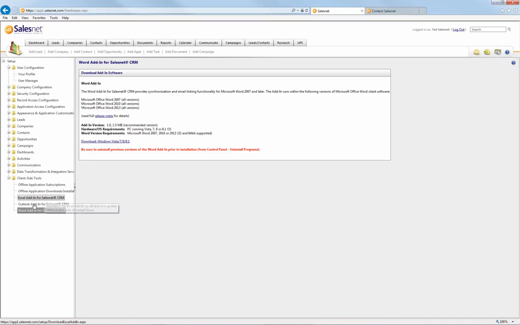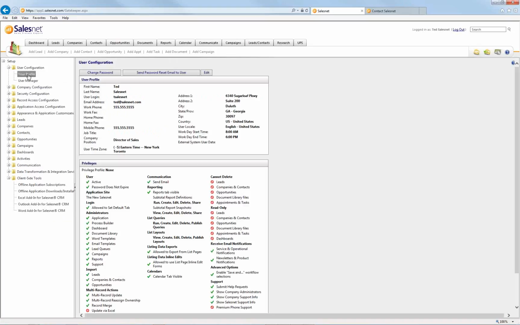how do you get access to these menu options? Okay, that's the first question. Well, these menu options are tied into the user profile. So if we go look at the user profile, okay, down at the bottom, you see access options listed here. Well, there's obviously more listed here than there are in the menu. Okay, the first three are obvious: Excel, Outlook, Word. We have offline, which goes away. And then we have two more access options. We have mobile and web services API.